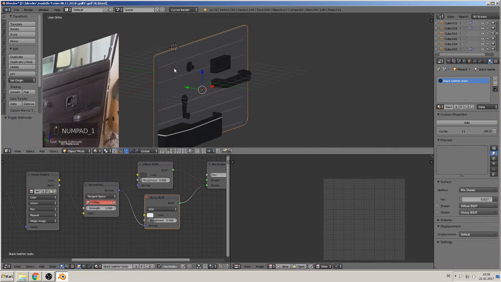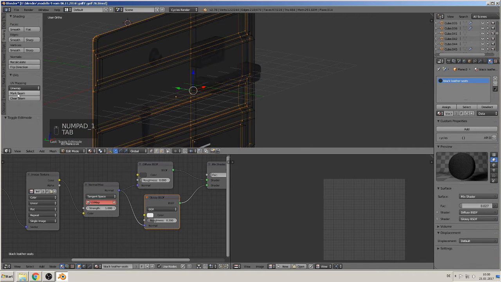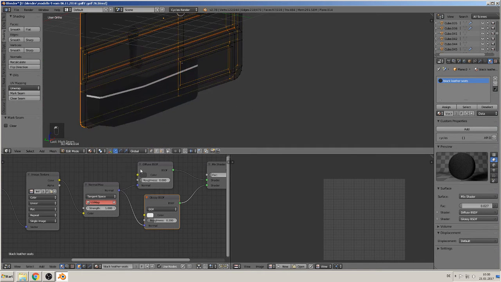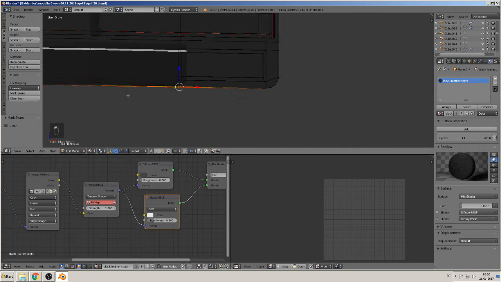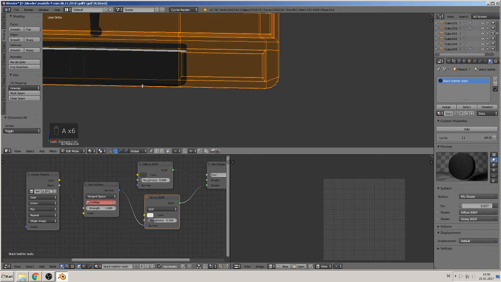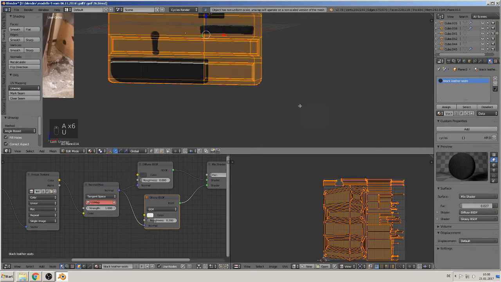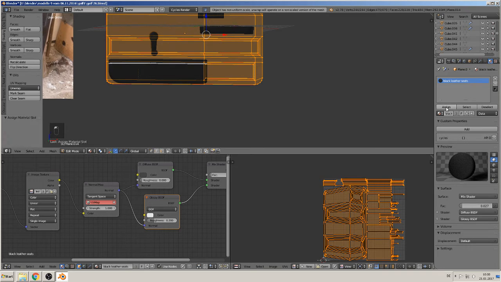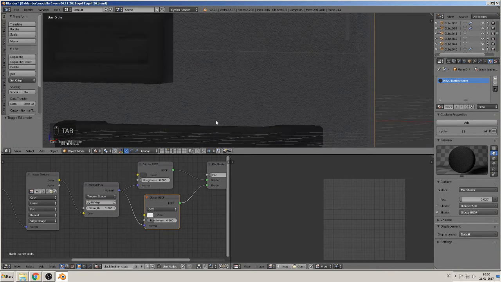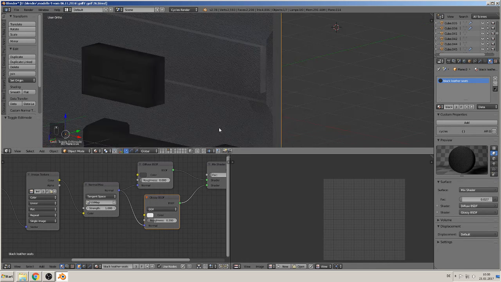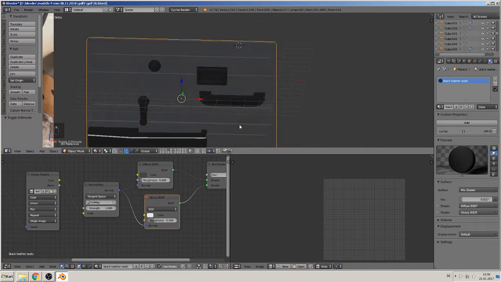And we must unwrap that surely. So we mark a seam at the back part and cut through the marked seam, and then we get the whole thing unwrapped and assign the black leather material to it. And we see we have black leather material on it.